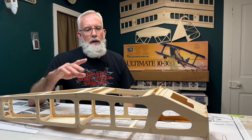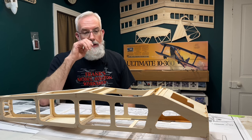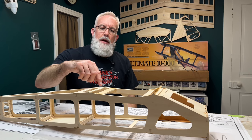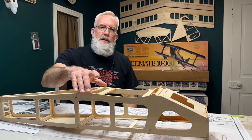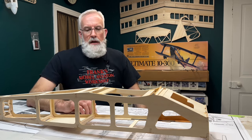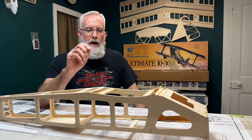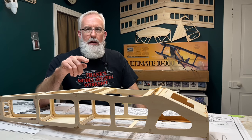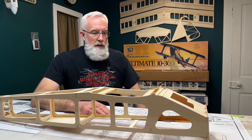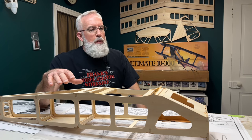Next episode, we'll be mounting the wings. Going to mount both the lost foam wing and the kit wing. On the lost foam wing, I'm going to have to notch in the center section of the wing about a quarter of an inch, because they're about a quarter of an inch wider. The trailing edge on the lost foam wing goes to a really fine taper, and I didn't want to cut that out. I think that would be added wing area, basically. So we'll do that on the next episode, and I'm happy with the way it's turning out so far.